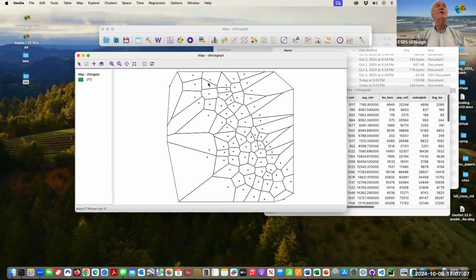So all these points here are closer to this point than to that point or to that point. In fact, the way the Thiessen polygon is constructed is you connect these 2 points and then you take the midline perpendicular to it. And there are several algorithms to do this efficiently.